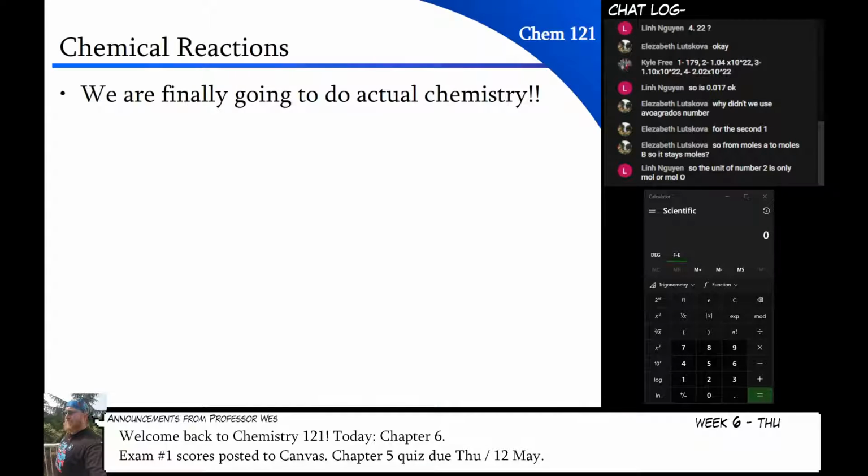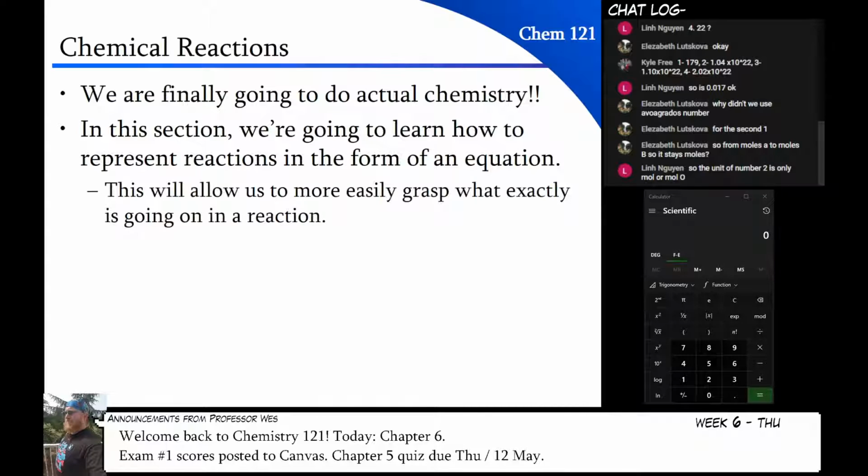Hey, we're going to do actual chemistry. So this is how chemistry is represented in the context of a laboratory experiment that you could do, for example. So I might give you something like, say, I react hydrogen and oxygen together, and the product that is formed is water. So what I would do is something like this. I react hydrogen with oxygen, and water is formed. And it looks something like that.